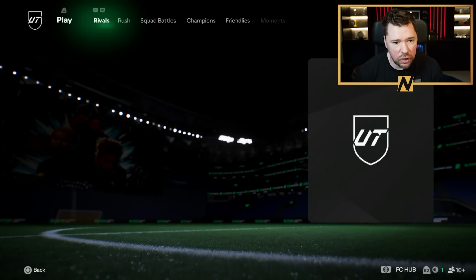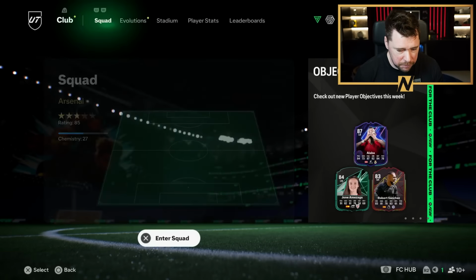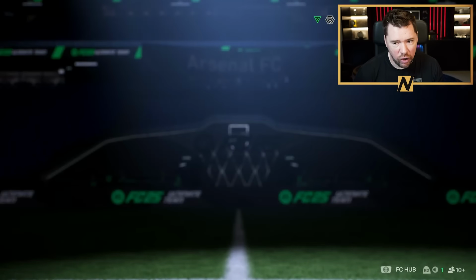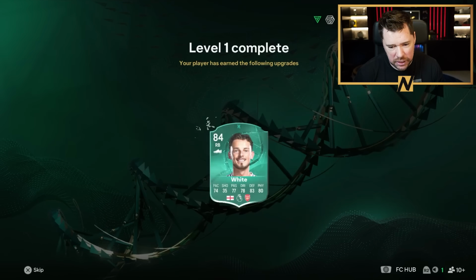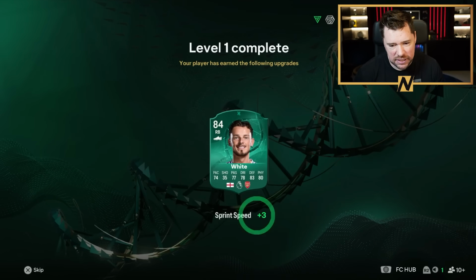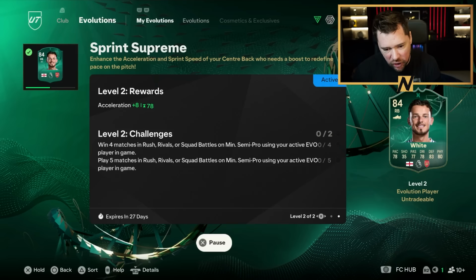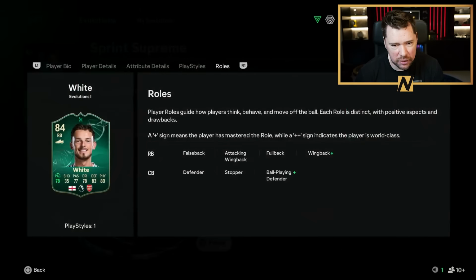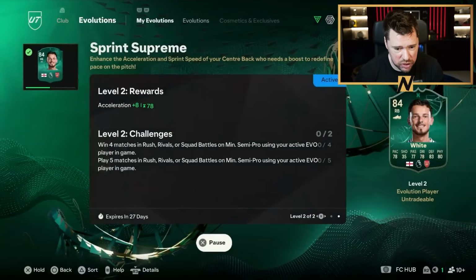Right. Even though we didn't get a win there, which I feel like we should have, we have completed the first half of the Ben White evolution. And so, there we go. He goes up to 74 pace. He gains 3 sprint speed. And now we need to get 4 wins and 5 games with Ben White for him to get fully evoed up. And I can't lie, by the time he gets fully evoed with the anchor, it's going to be a nice upgrade for him.